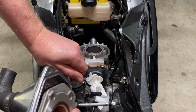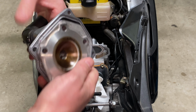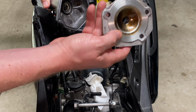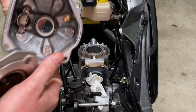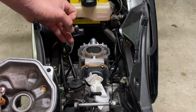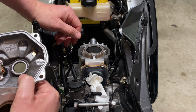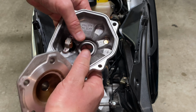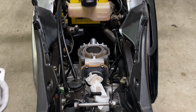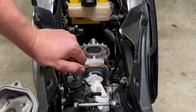Again, I invite you to do your own research on that, but there are three options you can do. Number one, the thing that I've done, skimming the top of this and altering this. Number two, you can skim the base of the cylinder. That may require port timing work as well. And then your third option could be the VHM performance parts that replace these. So I hope that helps in summary, and I haven't spoken in circles too much.